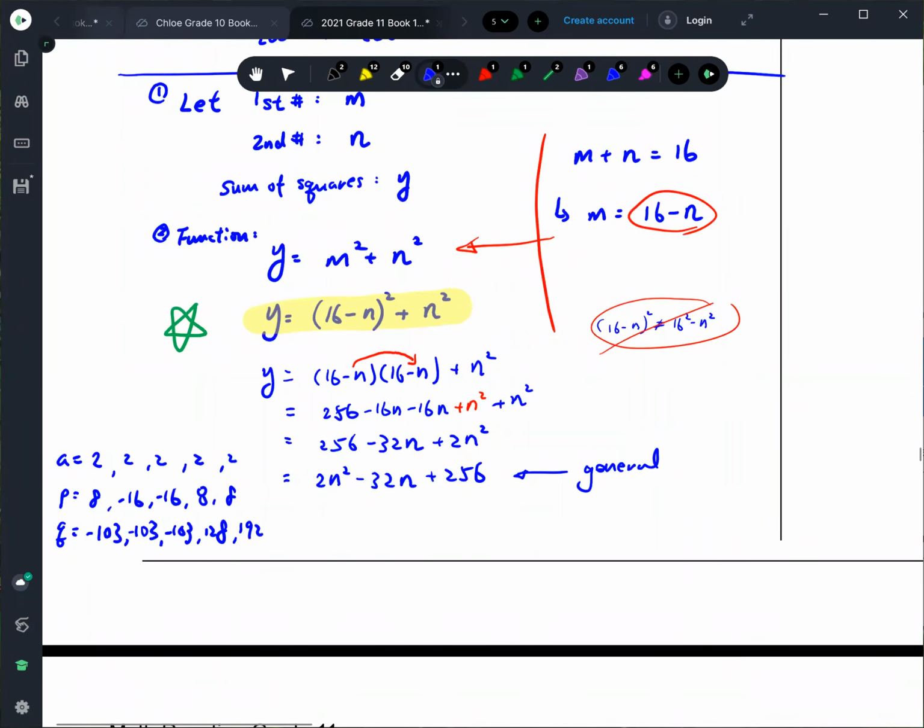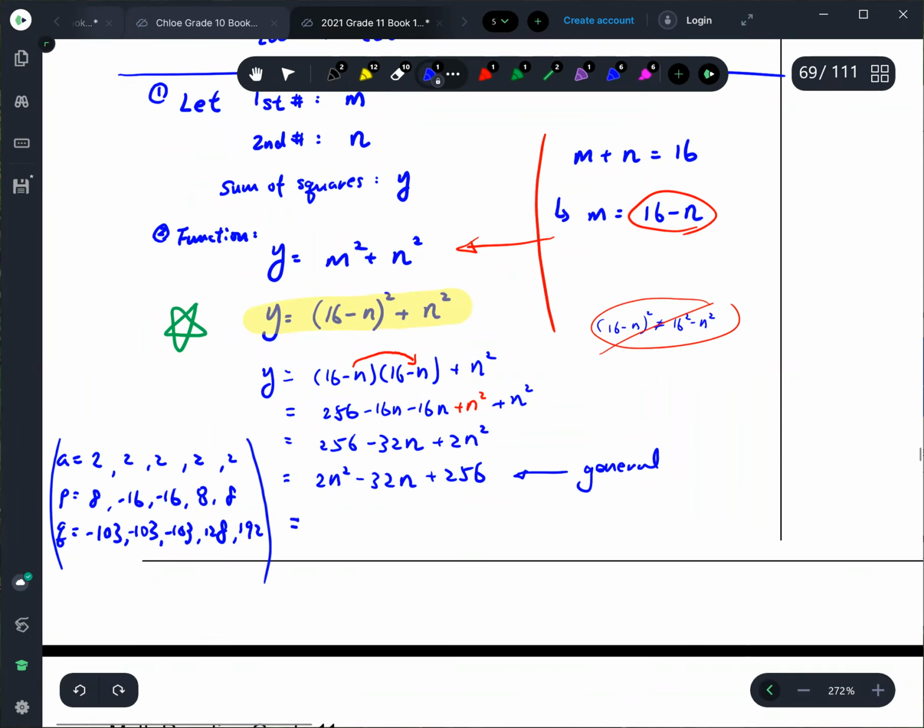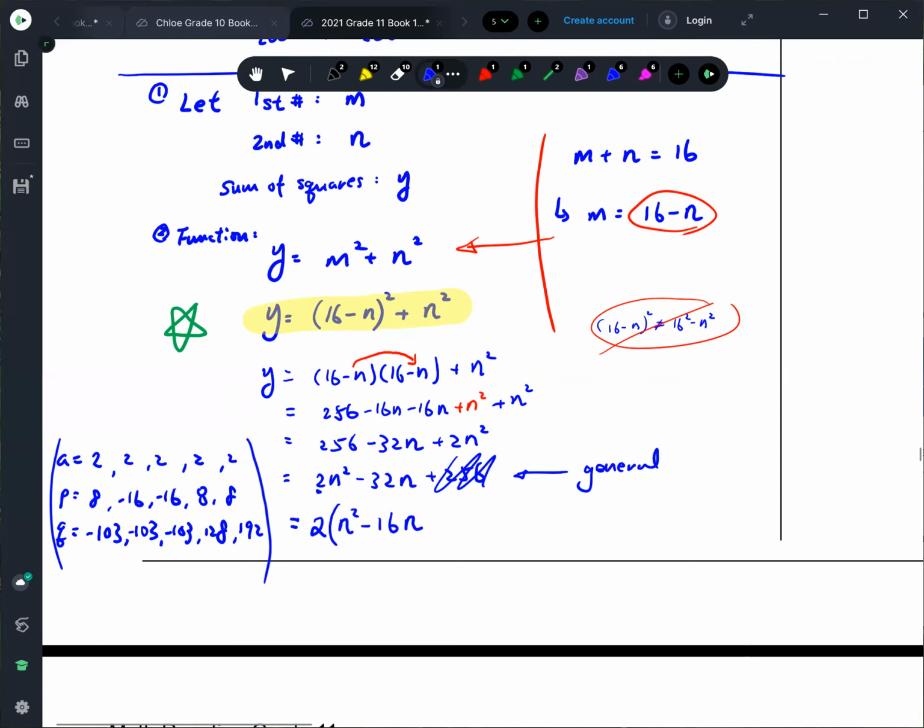So let's start, okay? Step 1, factor A. A is the 2, right? So you factor the 2 out. Remember, you ignore the 256 for now, okay? When you factor the 2 out, it means you divide by 2. So it becomes minus 16n. This is called step 1, factor A. If you forgot, you can go back to the notes on how to change to standard form.